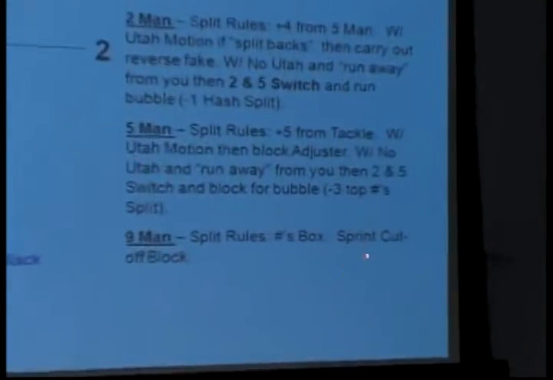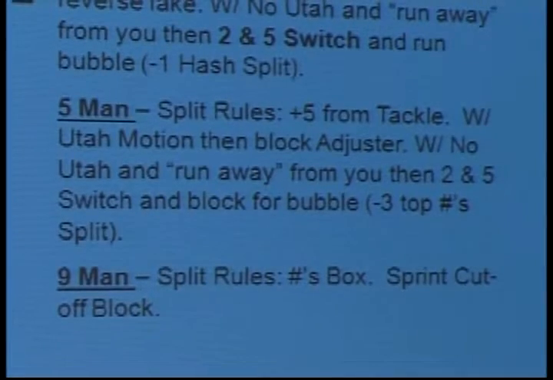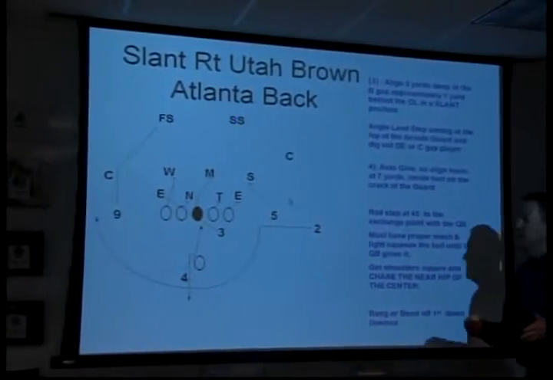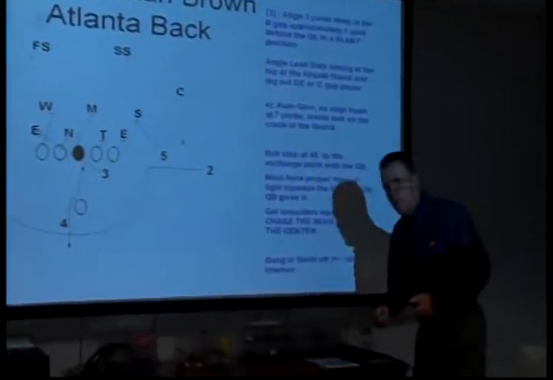Five-man rules, again, everything stays the same. Nine-man rules, again, blocking most dangerous man, push, crack, and a safety. Go to the next one. The communication of the offensive line is Brown, Atlanta back. Brown, Atlanta back. He'll come back. Brown, Brown, go.